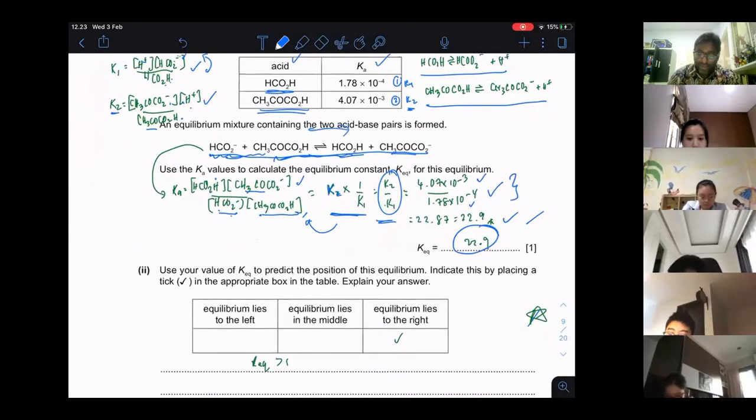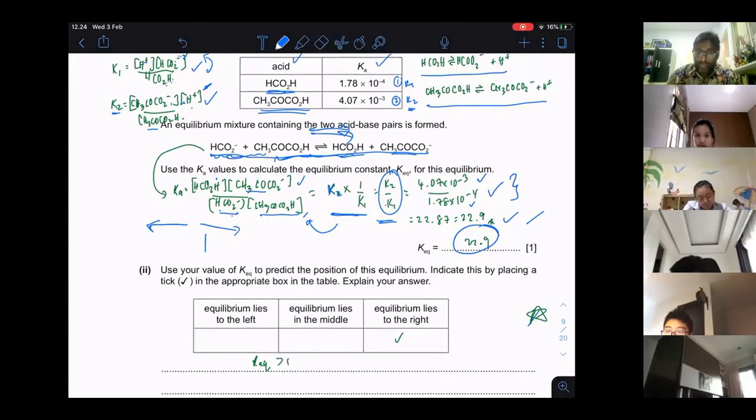So we are going to compare with 1. If it is more than 1, then it's going to the right. It means top divided by bottom, the top is more, meaning more product. So that's why you want this. If you have less than 1, like 0.9, 0.8, and so on, then the equilibrium will be shifted to the left. So for K1, can we say that it is a backward reaction, so the equation is flipped? Yes, correct, Gabriela Nicole. So that is what is going to happen.